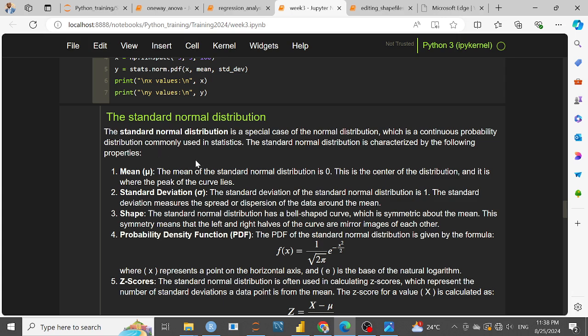We have some other distributions in statistics that are not continuous, that are discrete. But normal distribution is one of those that are continuous in nature. The standard normal distribution is characterized by the following properties. The mean of normal distribution is 0, and it is the center of the distribution, where the peak of the curve lies.